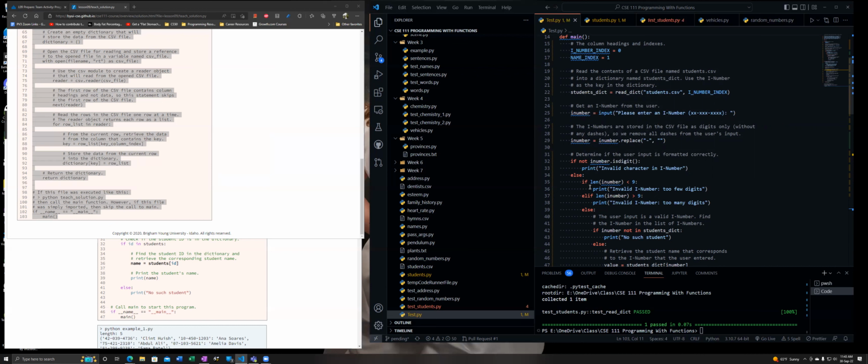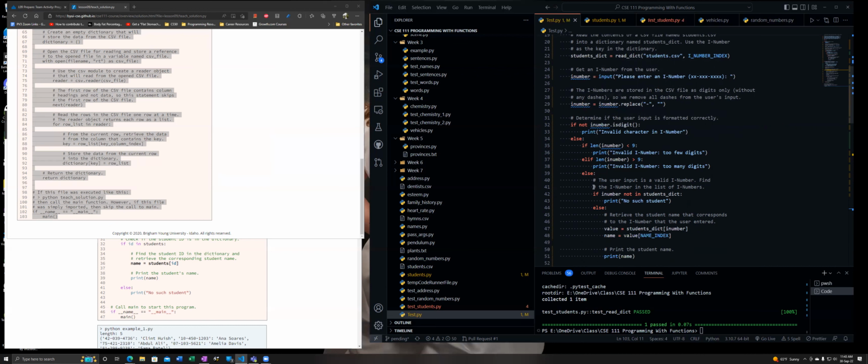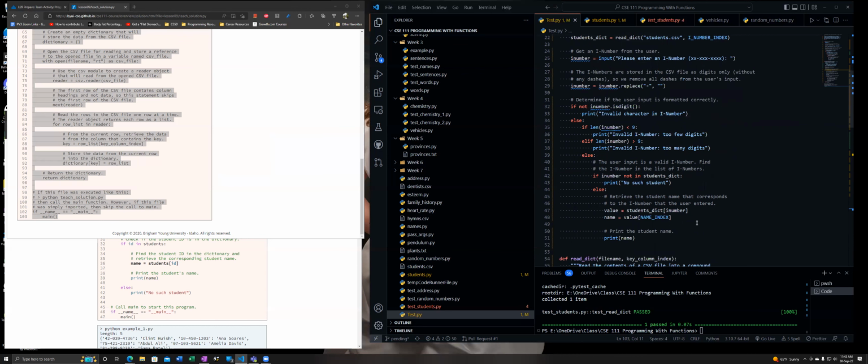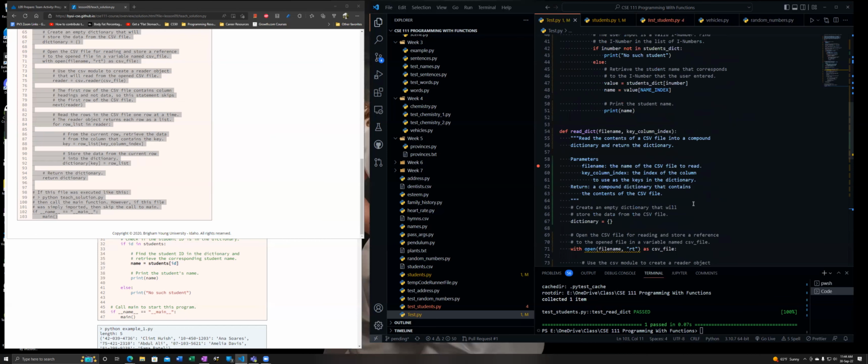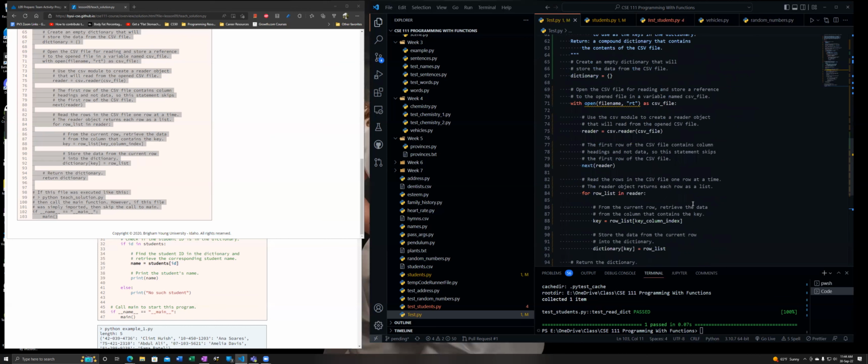Simple if else if statement, and then they have another nested if else statement. If it's not in the dictionary, they return no such student. Otherwise, they return the value. And they have all of that in.